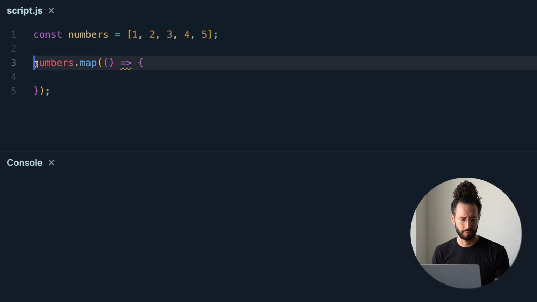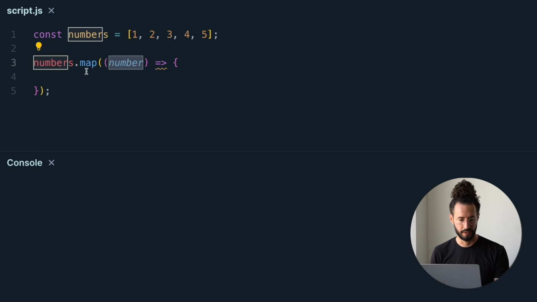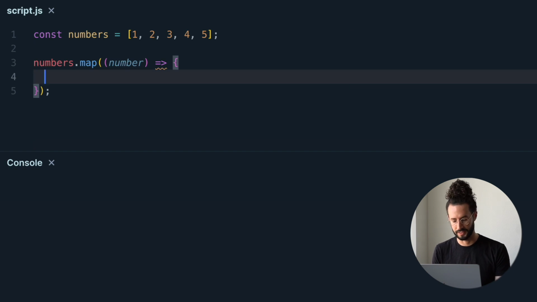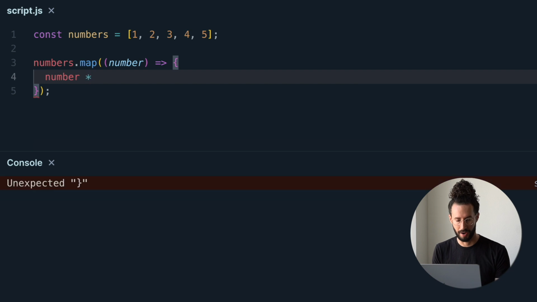So we're going to take numbers, we're going to map over it, but we're going to map over what? What do we want to call this? This is our variable, this is what we come up with. We name this, and we have numbers here, which is plural. So why don't we just call it number, singular? So we'll take numbers, we're going to map over it, and for each number in map, do what? Well, now that we have reference to number here, we can use that down in the body of our function. So let's take number, and for each element in numbers, multiply it by 2. And then of course we want to return this.